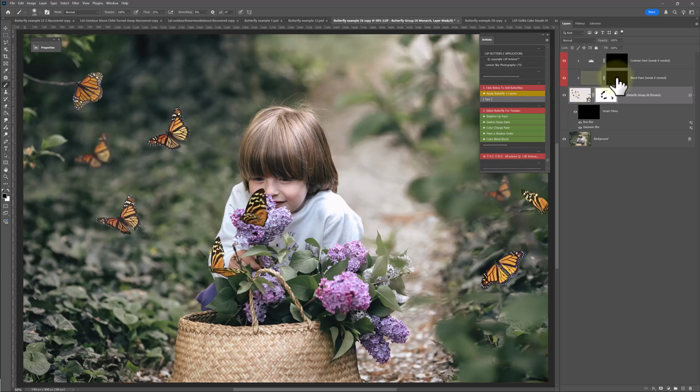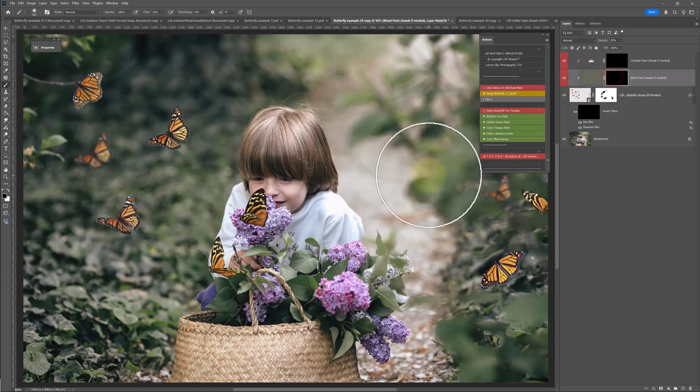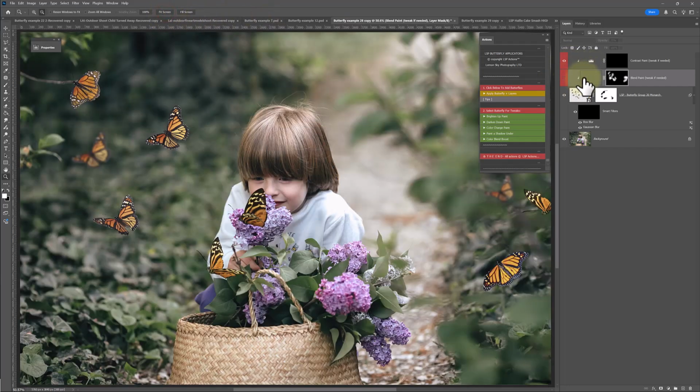And there we go. The blend paint, because this image is mostly green, you can see it's come up with a kind of an olive green tone. So I'm going to hit a white brush and just blend these in a little. And what this is doing is just going to blend them with the overall toning of the image. Try it out. If you don't think it works, all you need to do is turn that layer off and on and off. Oops. Let's get the image back, shall we? Or you can change the opacity. You can also change the blend mode.